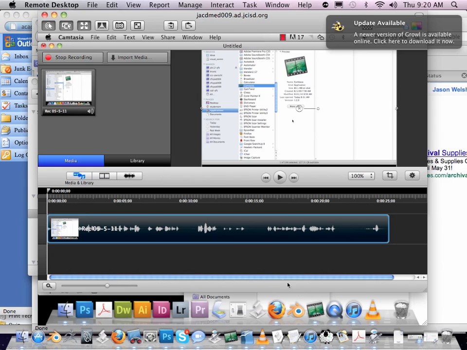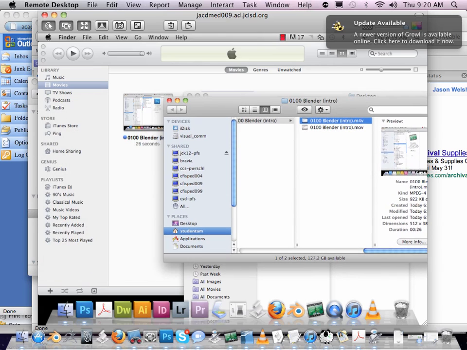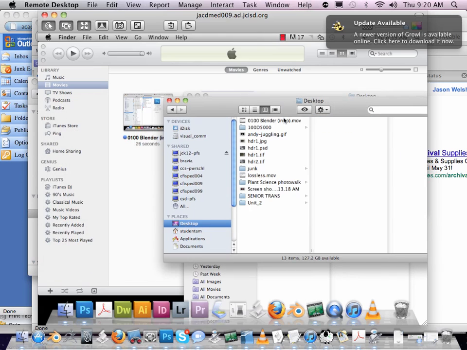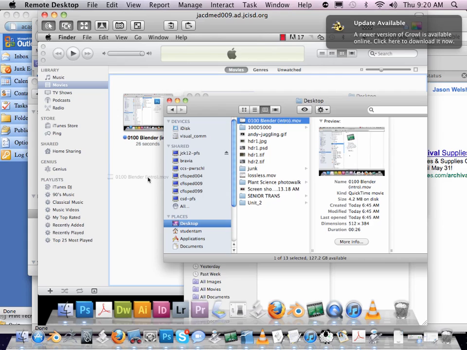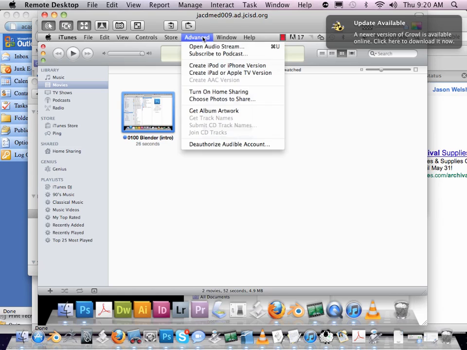when I do deliverables, I look at iTunes. What you do, you take the master file that was on your desktop. Here's the 4 meg file, and I just clicked it and dragged it into iTunes. And after that, I can go Advanced, iPod or iPad, Apple TV versions. Why am I targeting Apple? I'm not. These two file formats right here, they're both the same. They're just a little bit smaller from each other.